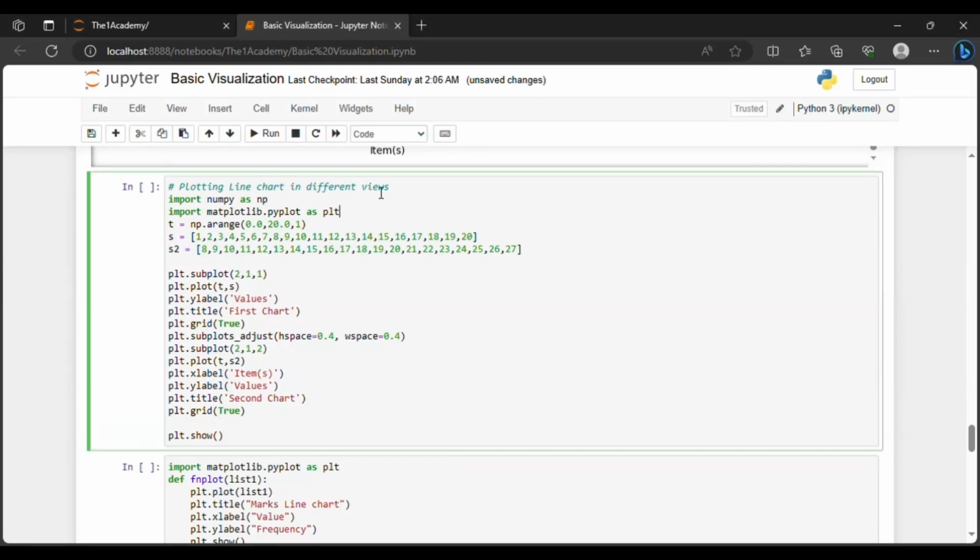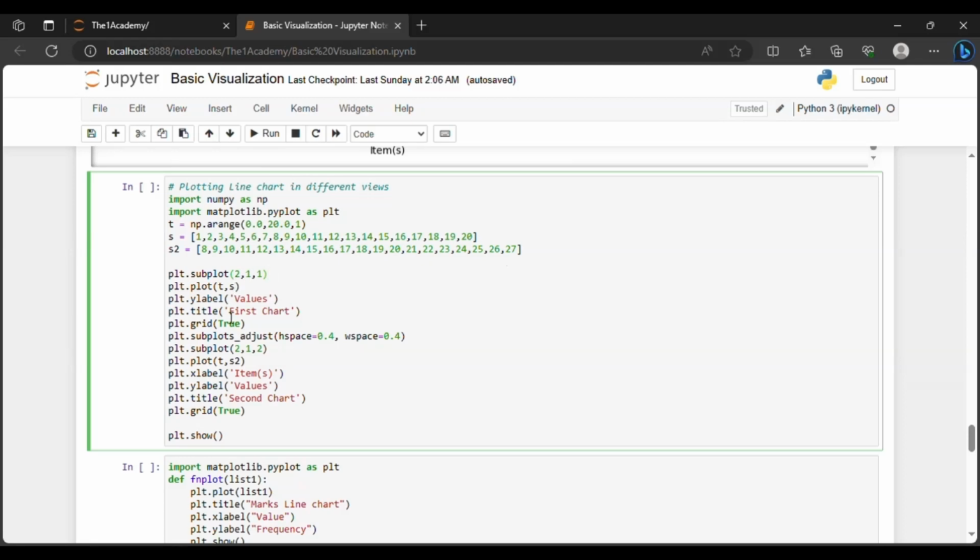Next question is plotting a line chart in a different view. So as usual, import numpy as np, import matplotlib, and t is equal to np.arange 0 to 20, incremented by 1, s equal to 1 to 20, a list, s2 equal to 8 to 27, another list.